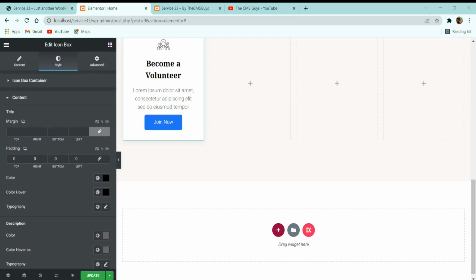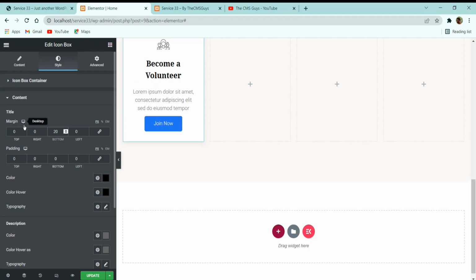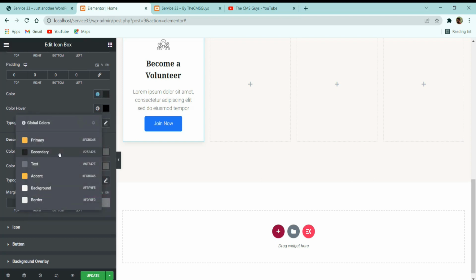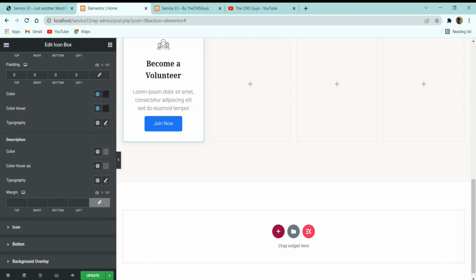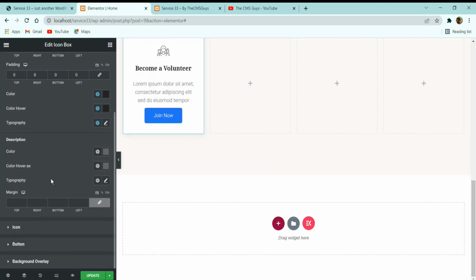So first of all, here in this content part we have to set a title margin. First let me unlink this margin, and I just want to give it a bottom 20 pixel of title margin. And in the same way, color, I just want to give it a color, so let's give it the secondary color, and on hover would also be that secondary color. Now typography, I want to give it a typography of S3 special that we have already selected.